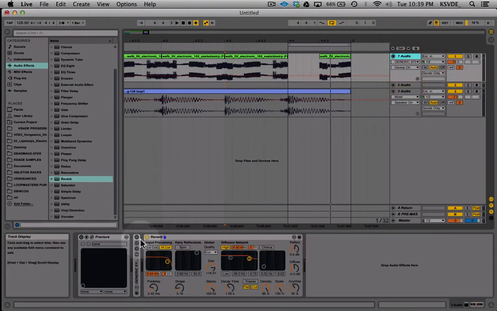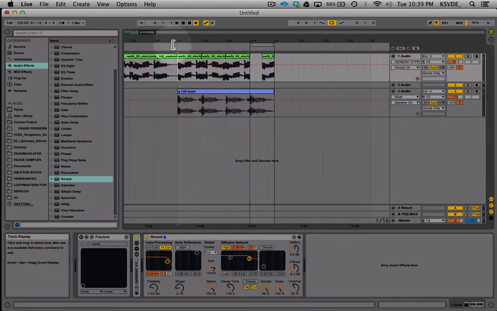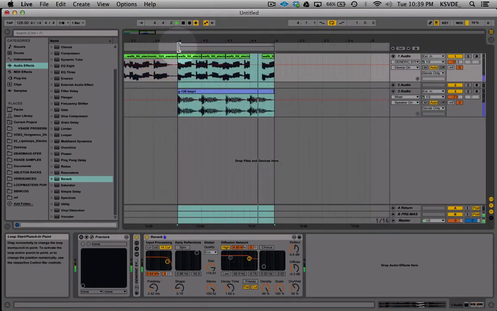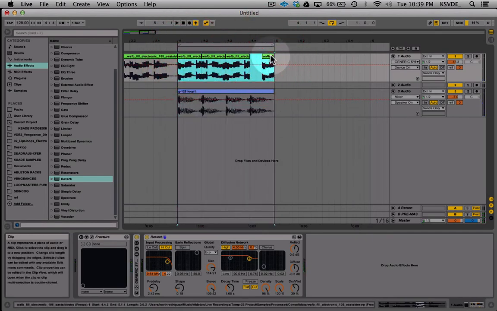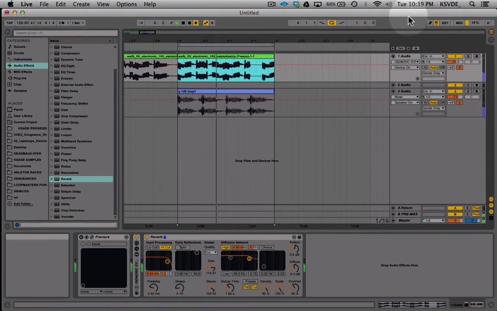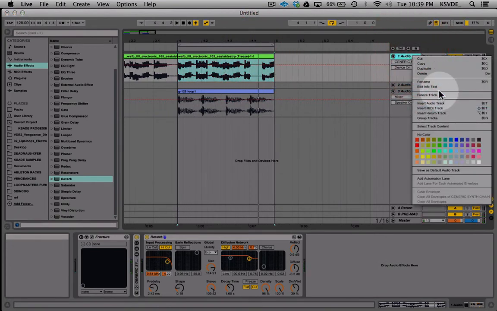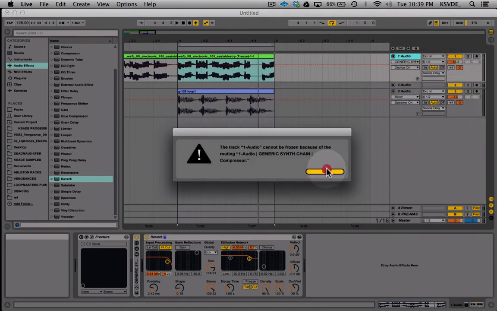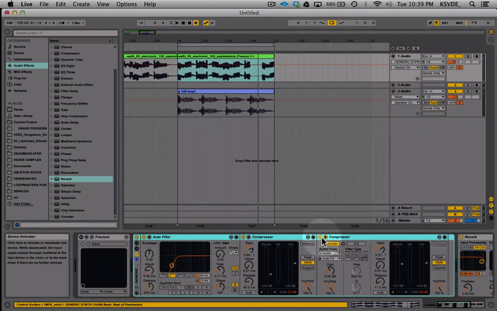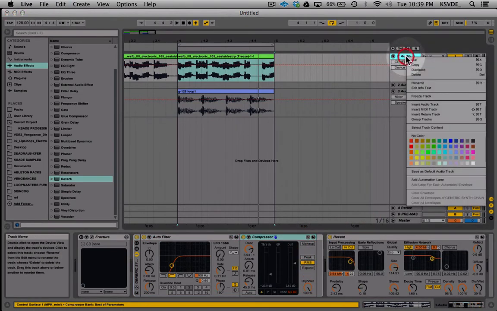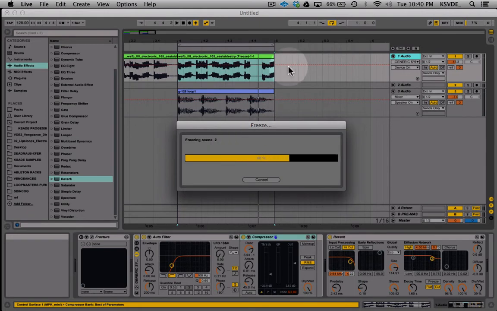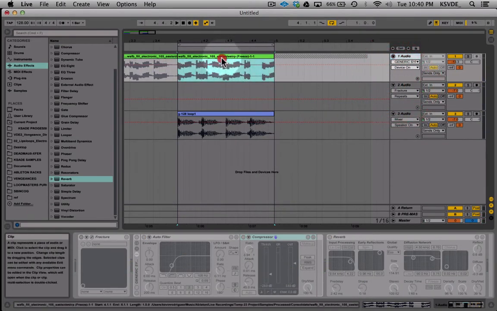Alright, so my plan was to get a reverb freeze with this, but that's fine. And let's consolidate all this real quick. Let me try to freeze it one more time. Okay, so let me just get rid of this. So I'll copy it, delete it, let me see if it works now. Okay, so now that's what I wanted it to do.